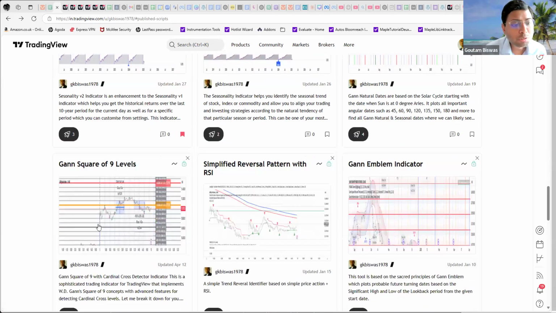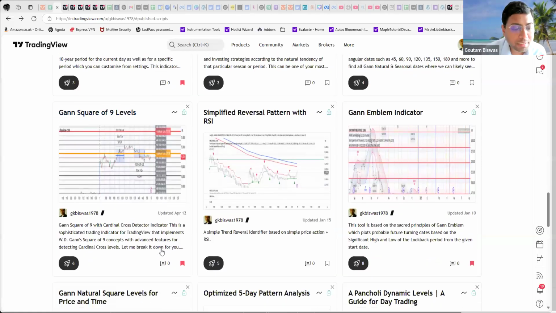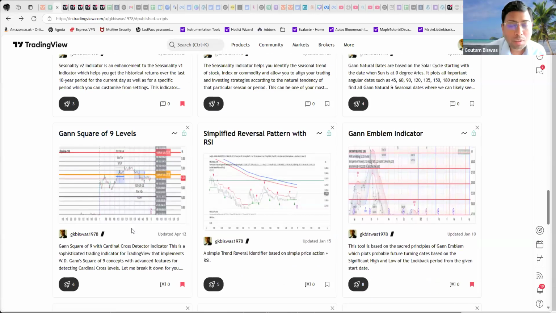so the Gann Square of 9 is another very basic indicator. I use it all of the time to determine the key levels of supports and resistances. I use this as sort of my moving targets, where I can place my stop losses. I always place my targets and stop losses aligned with my Gann levels. So no matter what technical indicator I'm using, I always place this indicator on my chart.